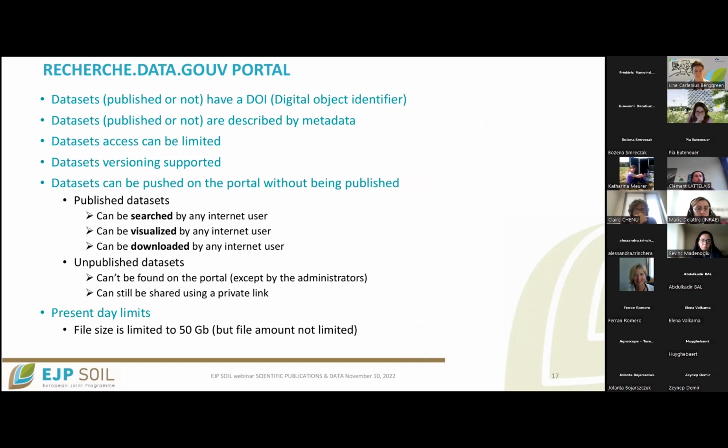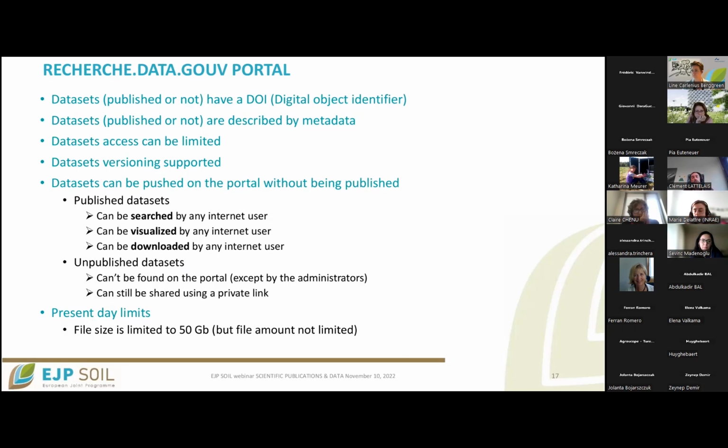So when you store a dataset in a Dataverse, you're not obliged to publish it, but it has a digital object identifier, which is expected, and the datasets are described by metadata.